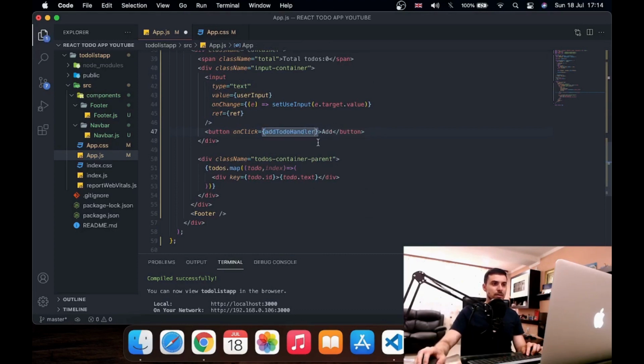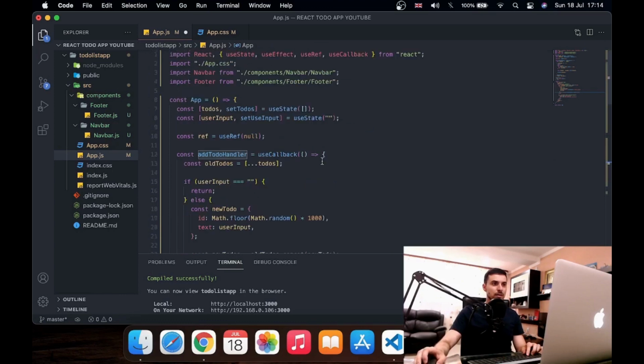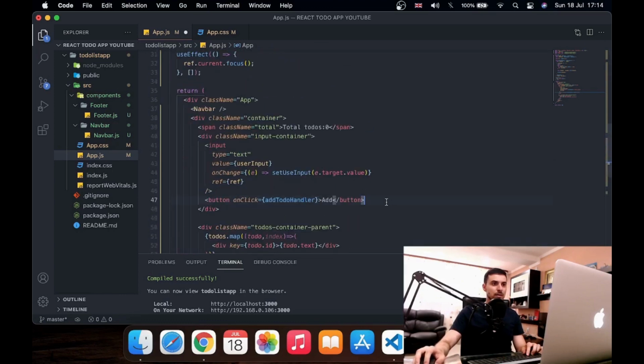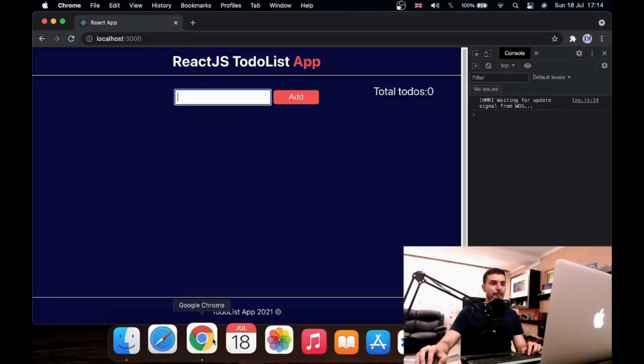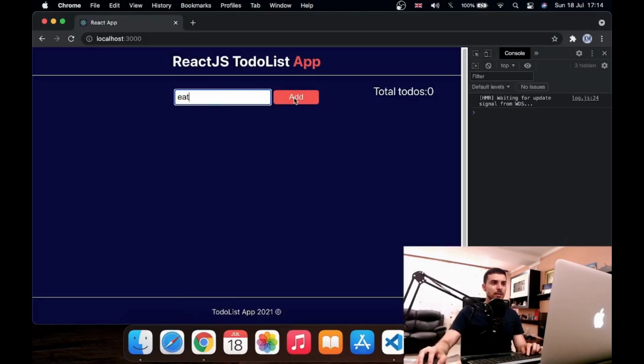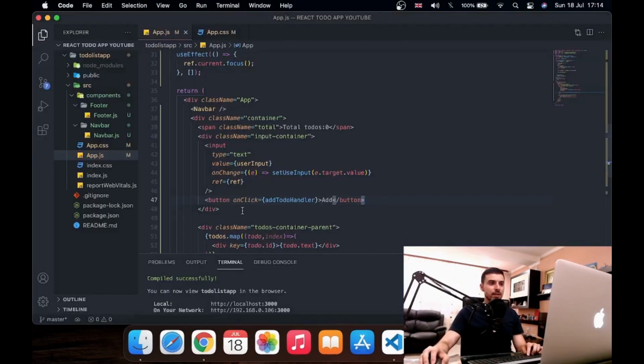And save. So eat. Okay, now it's working, but we don't see it because it's black. So let's give it a style.